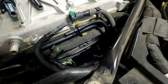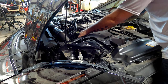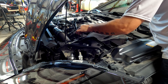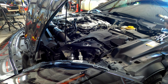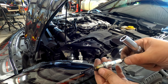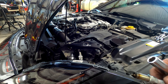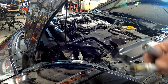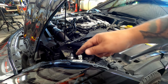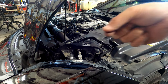These are going to be 14 millimeter spark plugs. This is a 14 millimeter socket. Do this to the whole side, then switch sides. All right, on the second spark plug, I have my socket in there, then about a 2-inch extension to get it out of the hole.